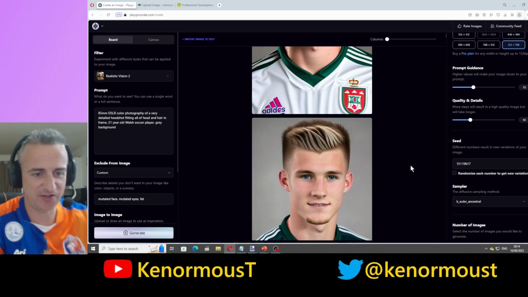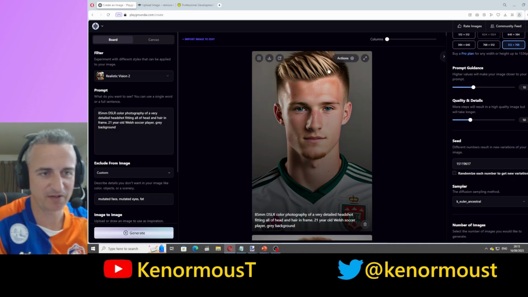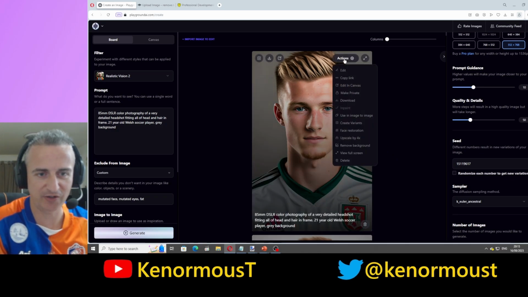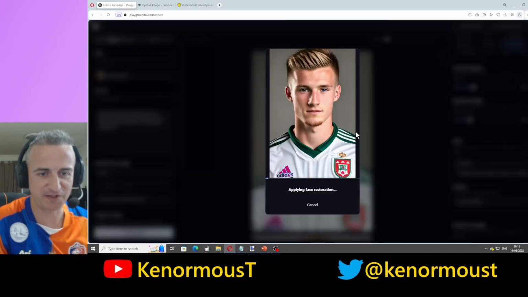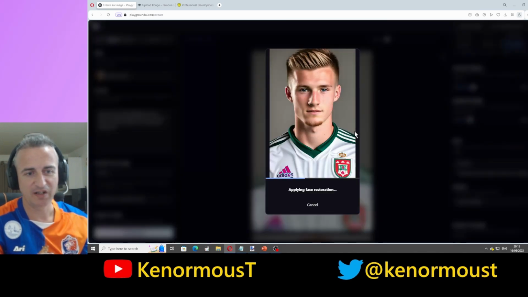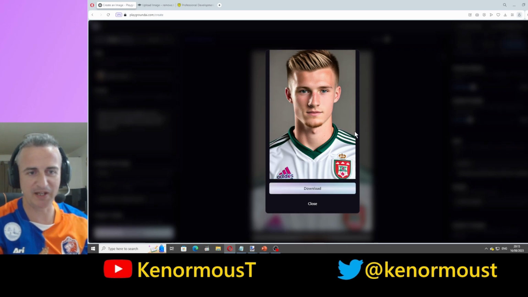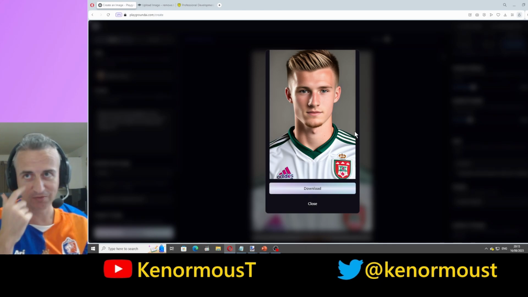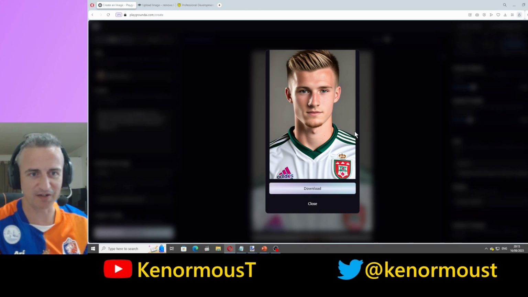So, okay, that's actually a really good photo. But what I do next, if I like one of them, I click on this one, Actions, and then I do Face Restoration, which A, upscales the picture to quite a big resolution, and B, if there is any weird, like a waxy quality to their face, or they've got like a gammy eye or something, it will actually smooth it out a bit.